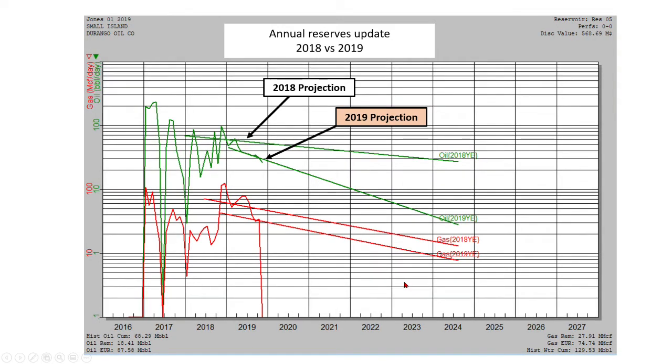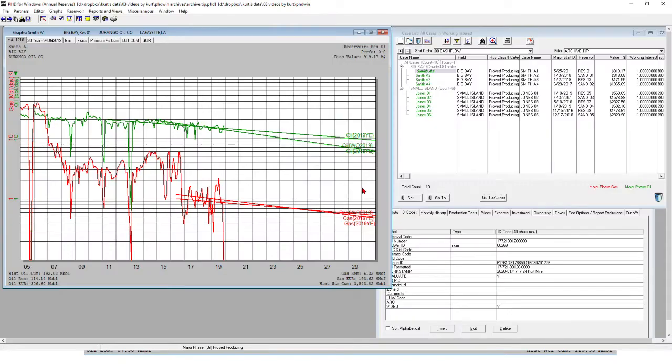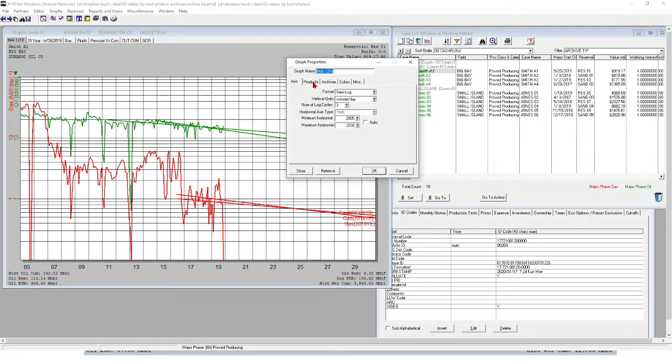So we can document both archives using PHDWin, and each archive will have the name of the projection here. So that's an example of how it works. So it's real handy. So let's see how we can do this in PHDWin. All right, here's a PHDWin database with 9 producing wells listed here with our 2 reserve projections. Actually, we have 3, so we're going to take one of these off.